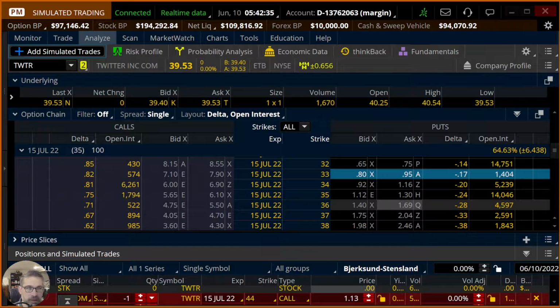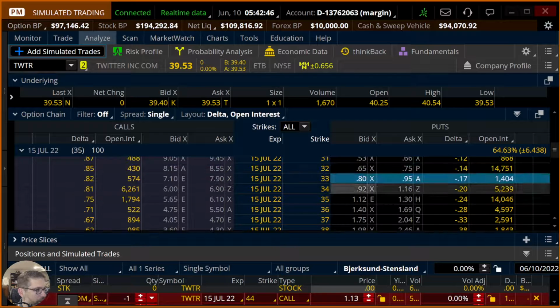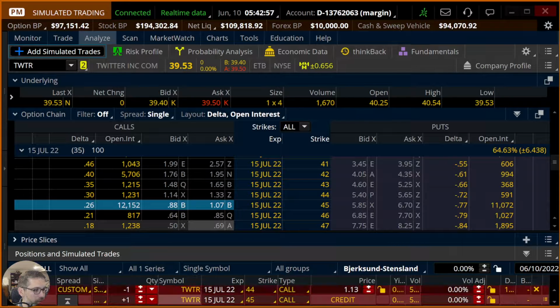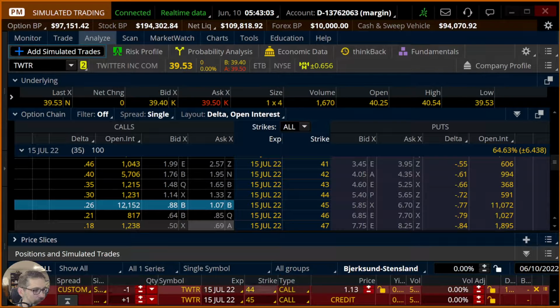But we need to be able to collect at least $1 in credit so that we can have a credit spread to the top to protect ourselves on the call side if we want to be able to pull this off in an IRA. So here we've got the 33 as the short put, and then we're going to be short the 44 call and long the 45 for a $1 wide call spread. We're able to collect here. Notice I have one contract of each. All right, we are looking at a $1.13 credit, which is great because that's more than the width of that call strike. No risk to the upside.